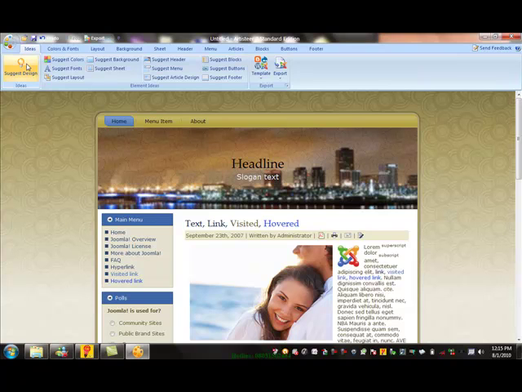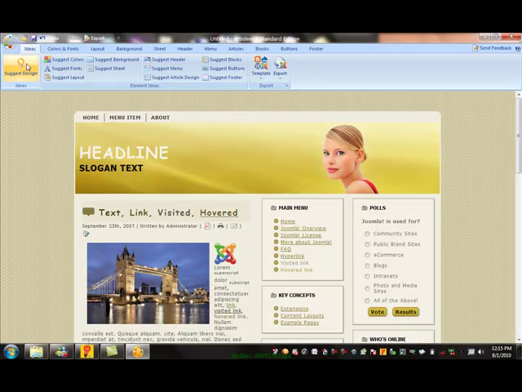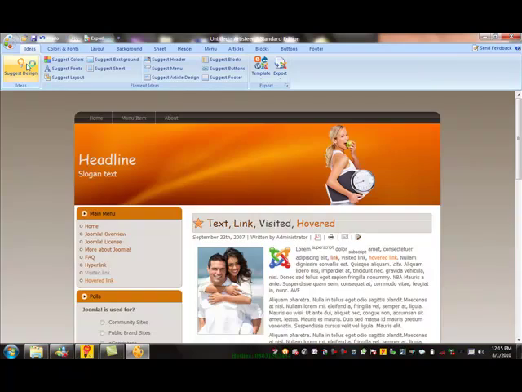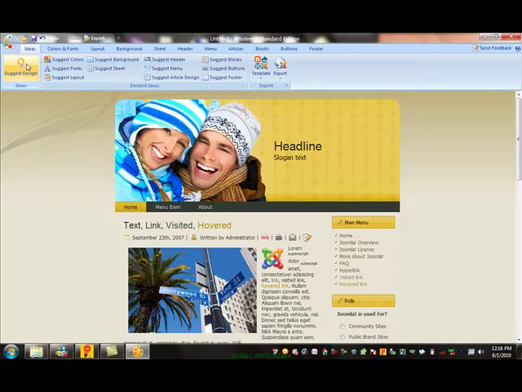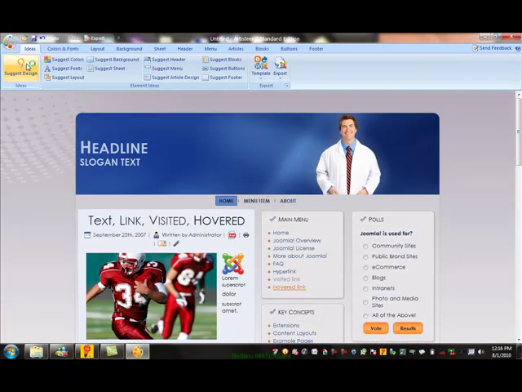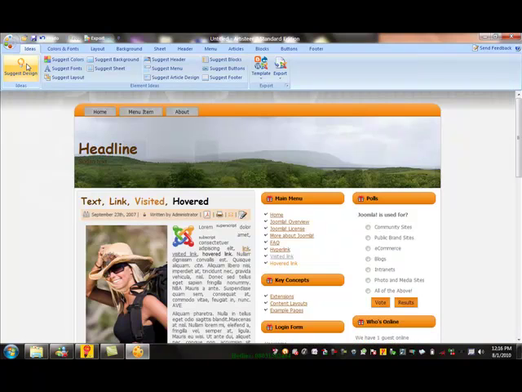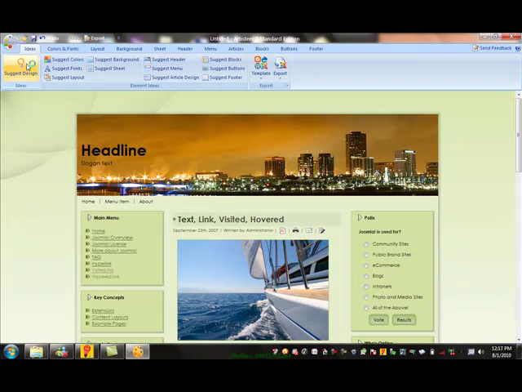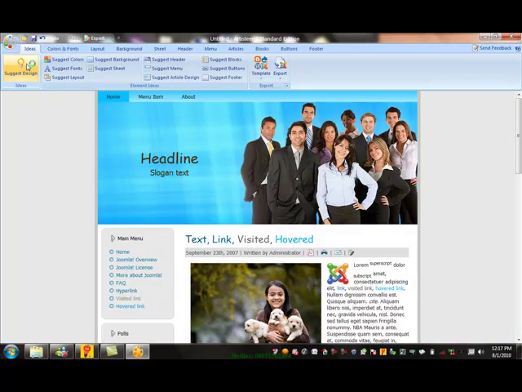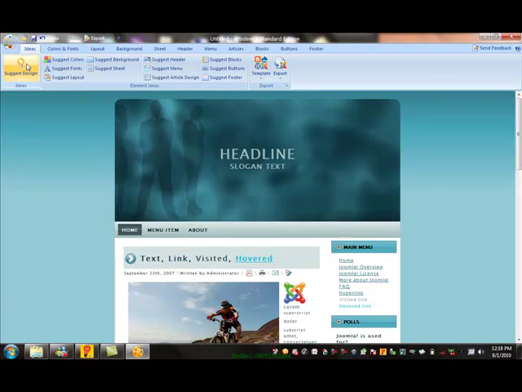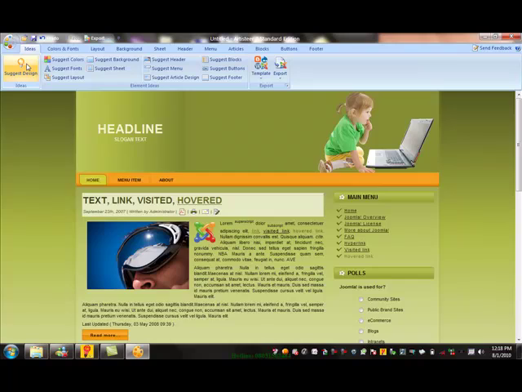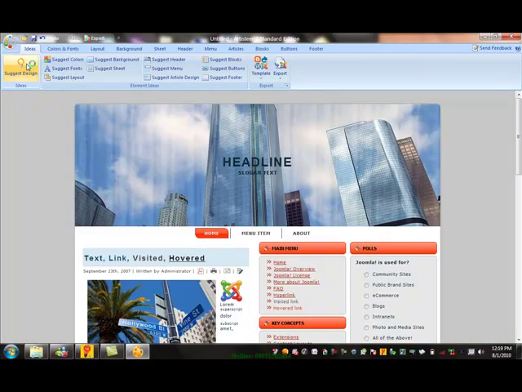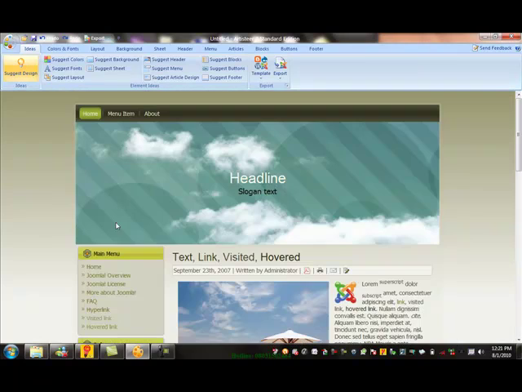Any one you like, you can use and edit. Let's use this design and see what we can make out of it.